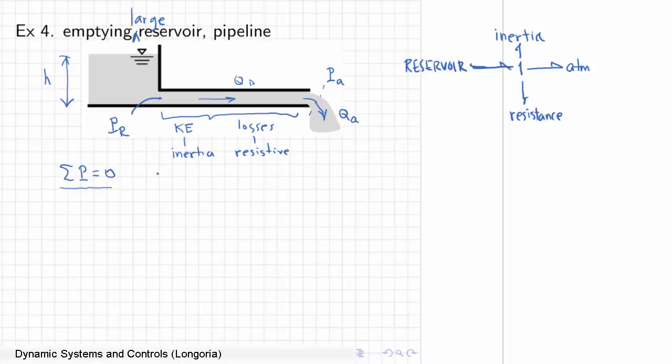So what do we have? We have the pressure at the reservoir minus the pressure due to the inertia, which I'm going to go ahead and just write that as gamma dot. We know that that's the inertial pressure. Remember, gamma is the fluid momentum. Remember the rate relation, you could have just started by saying the rate relation for that pipe is the sum of pressures. But we're going to find that that comes from writing this relationship and including the inertial pressure in there.